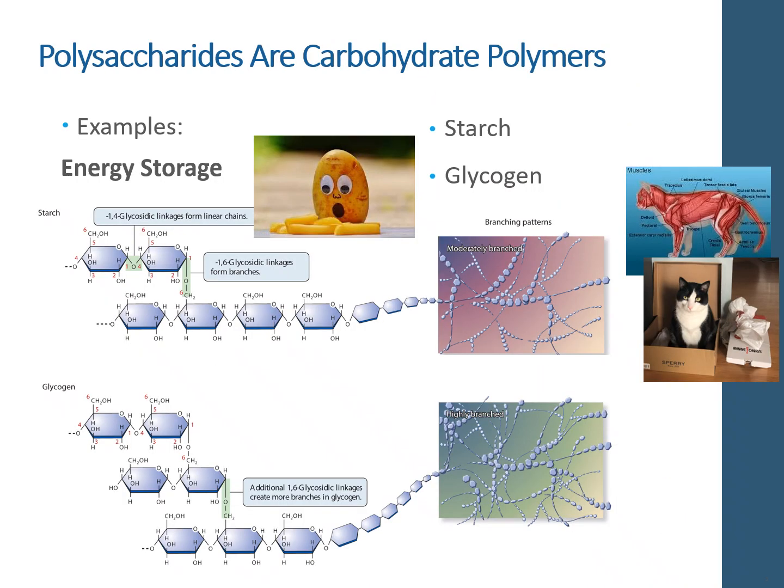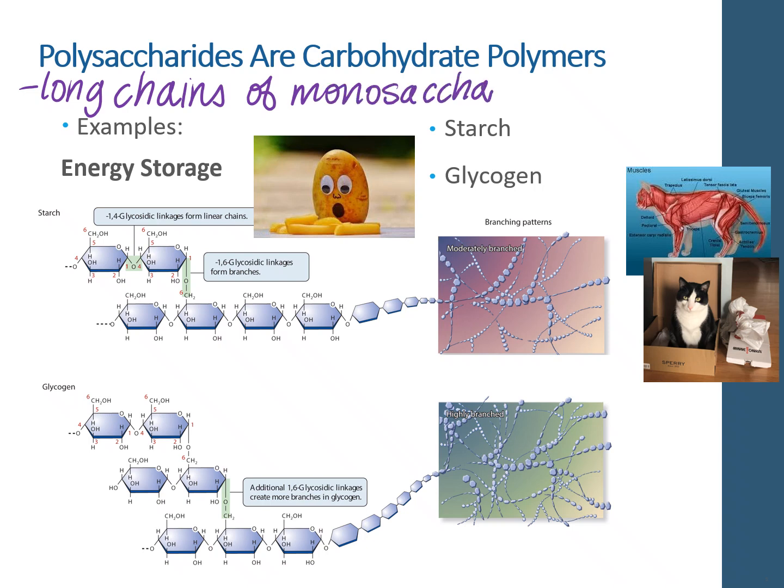In cells, most of our sugar is not going to be in the form of a monosaccharide and a disaccharide. Monosaccharides are absolutely used, and we'll see later in the semester how individual glucose molecules are actually used to produce our energy molecule ATP. But in living organisms, we often find our carbohydrates in the form of polysaccharides. Polysaccharides are long chains of monosaccharides that have 2 common functions in living cells.